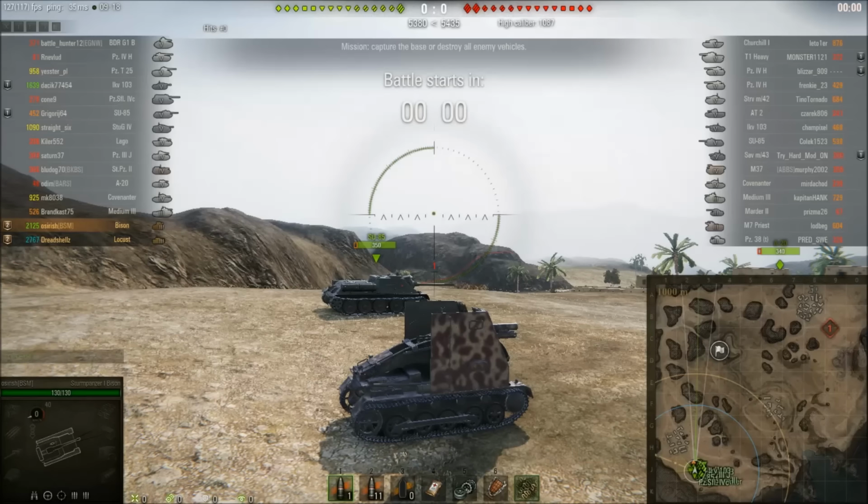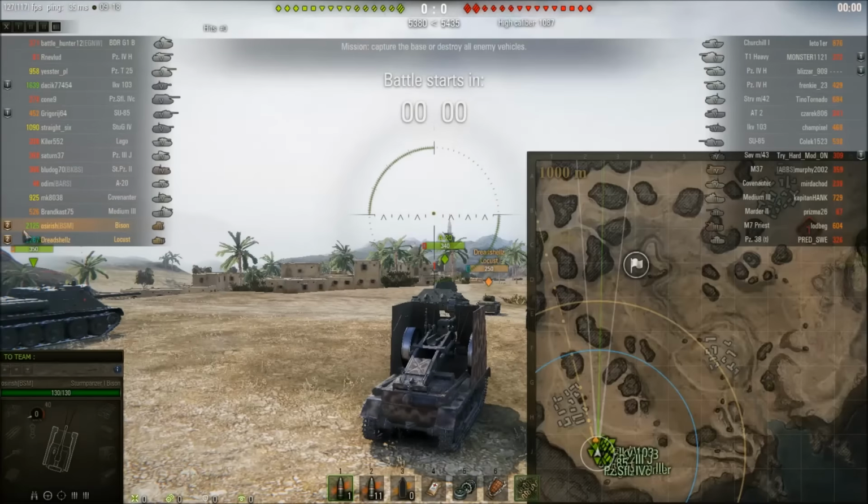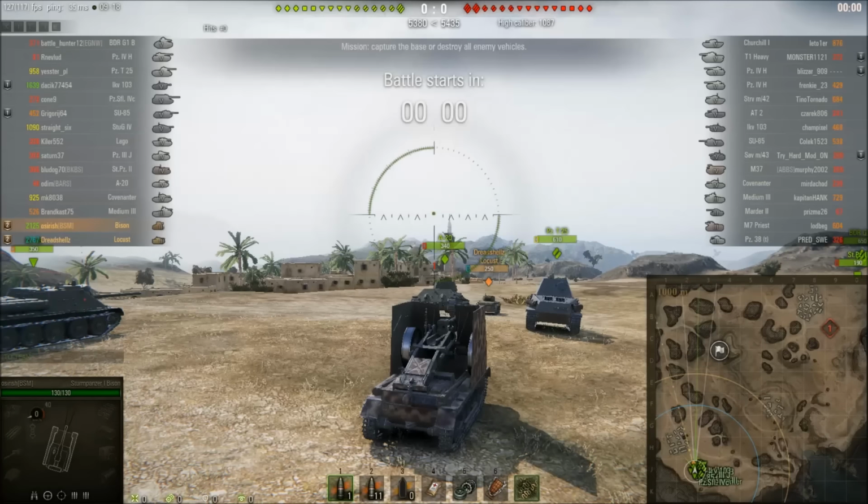Anyway, let's get on with the replay, because we've got Dreadshells here. You can see I'm platooned with Dreadshells. You see, I was playing all these low-tier Germans, and Dreadshells popped on to TeamSpeak, and he goes, "Hey, what are you up to?" And I was there alone, and I said, "I'm having to play low-tier German arty. I'm going to try and ace all the low-tier German arty. I've got the tier 1, one of the tier 3s out of the way, and just moving on to the Bison."